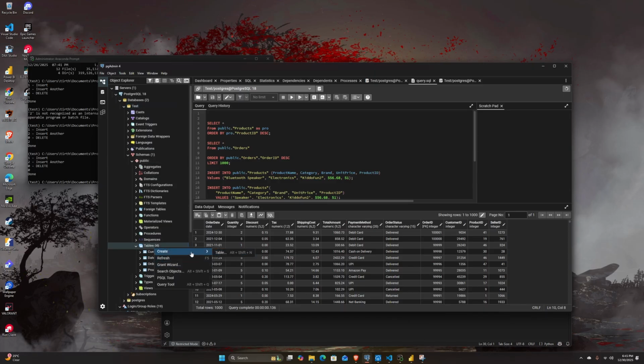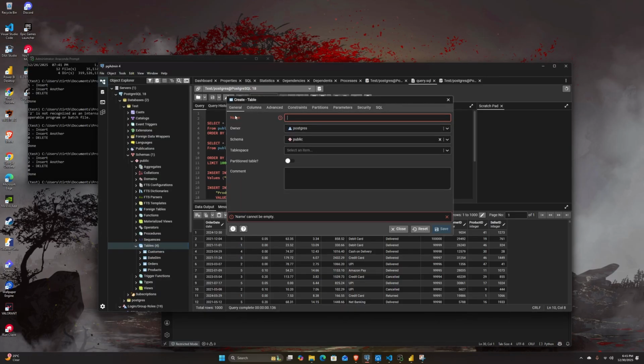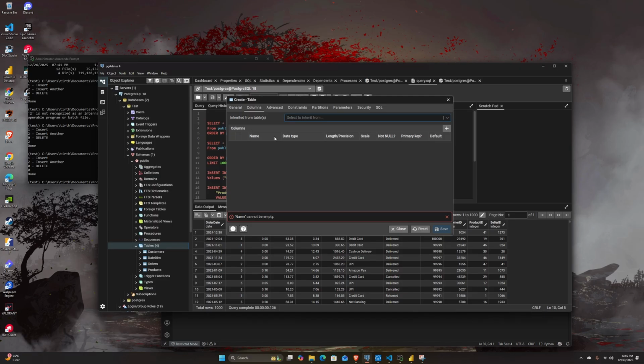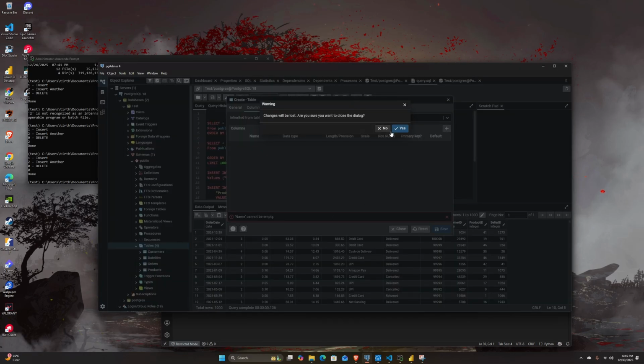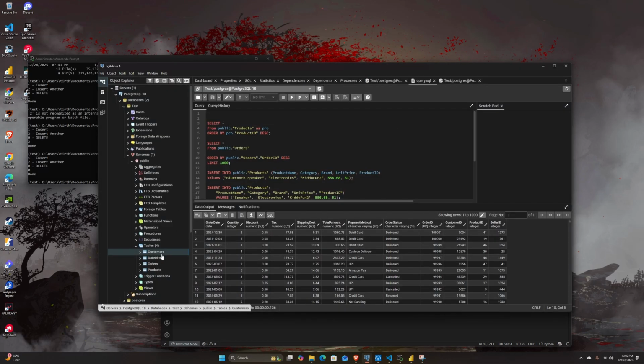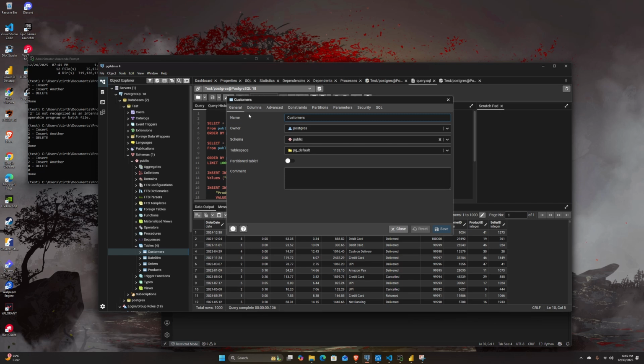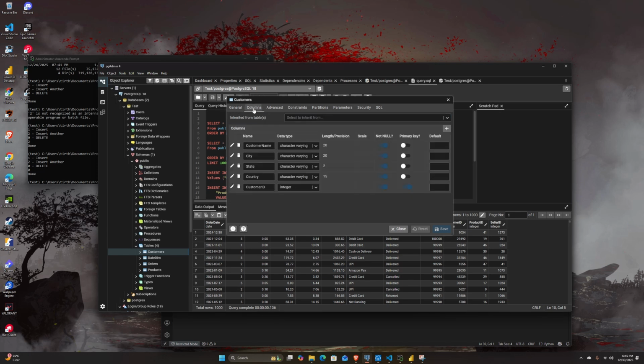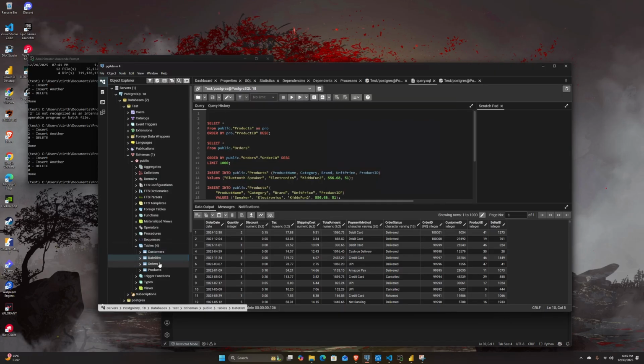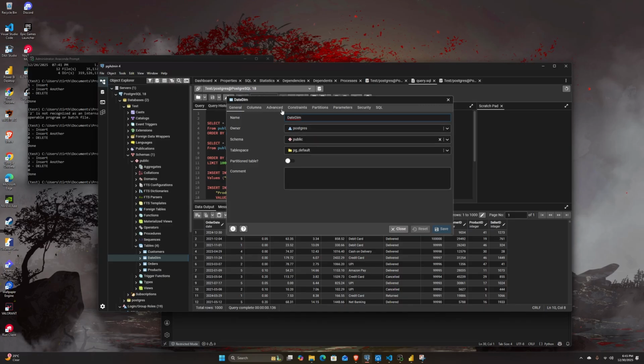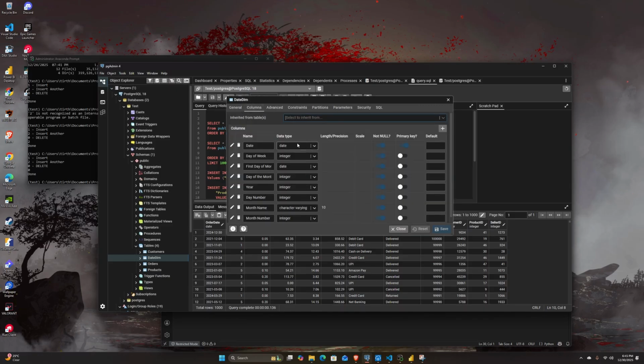You'll have to right click on tables, create a table, and as you can see here, you can add the columns from over here. And this is how I have created all these tables. For instance, in the customers table, I have set it up like this, and the columns like this. And the same thing for the date dimension here as well.